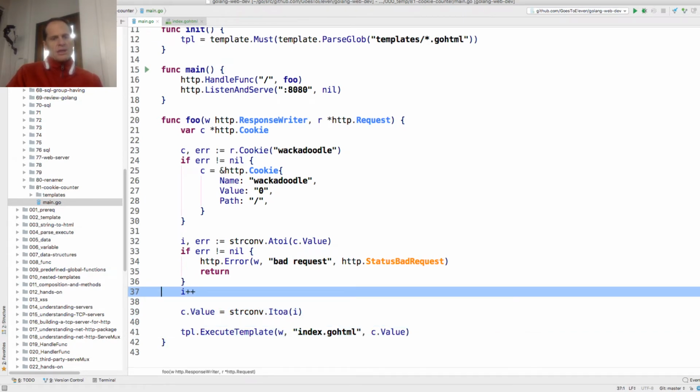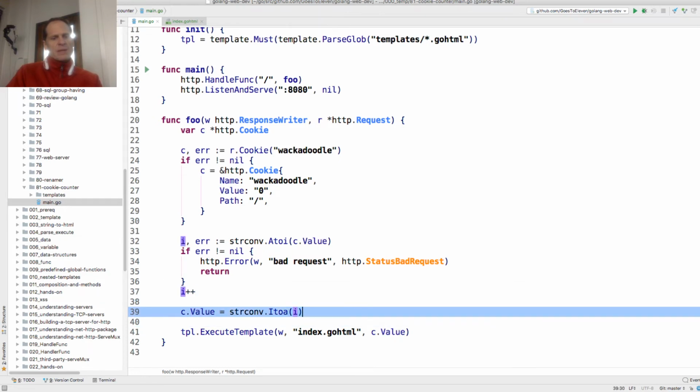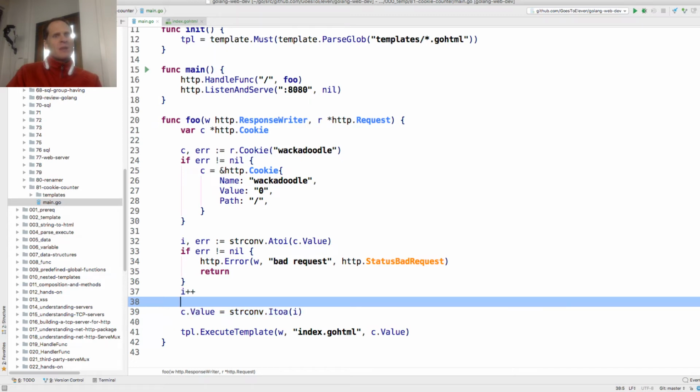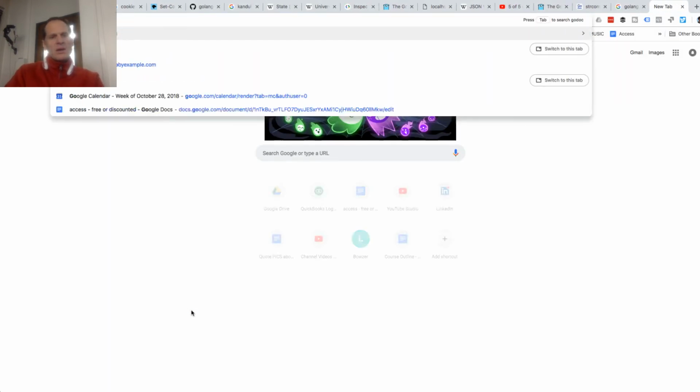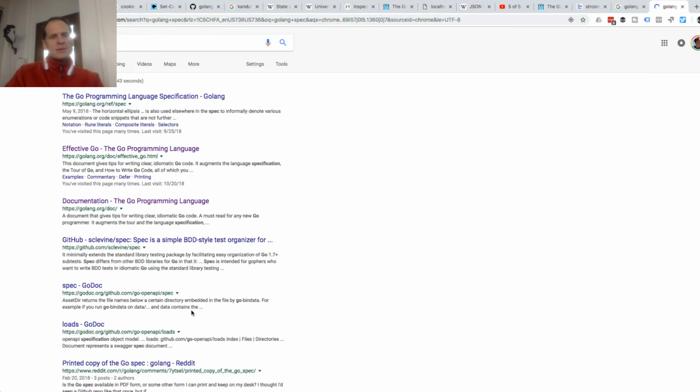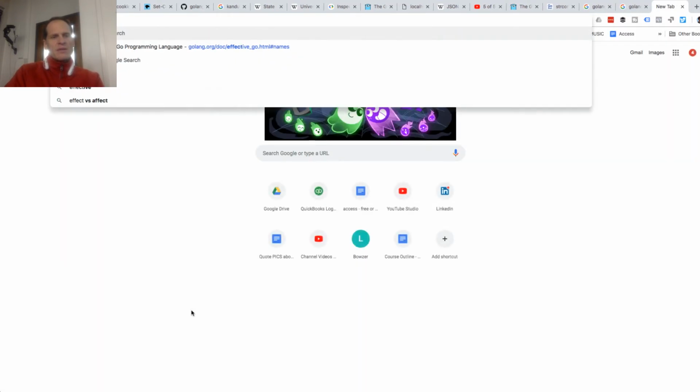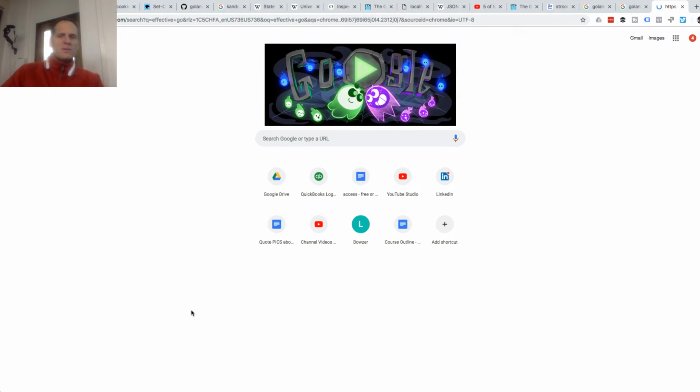And if we wanted to truncate all that a little bit shorter, we might try putting I++ right here. But that might be an entire statement and not an expression. I think I remember reading somewhere I++ is a statement, not an expression. So if we wanted to, we could look in the Golang spec and also Effective Go.